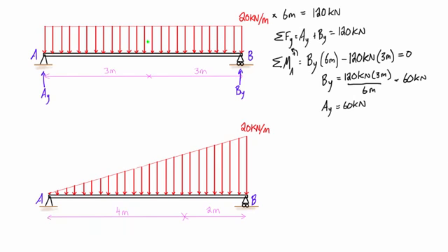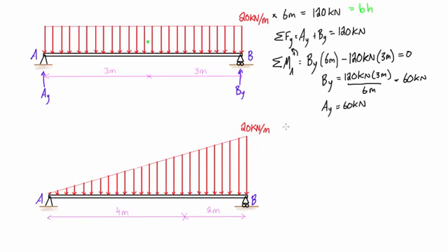The one thing that I should mention is right here where we did 20 times 6, there's kind of a graphical interpretation to this. If we look at the shape as a rectangle with the dimensions of the base being 6 meters and the height being 20 kilonewtons per meter, then what we've really done is just take the base times the height of this shape.